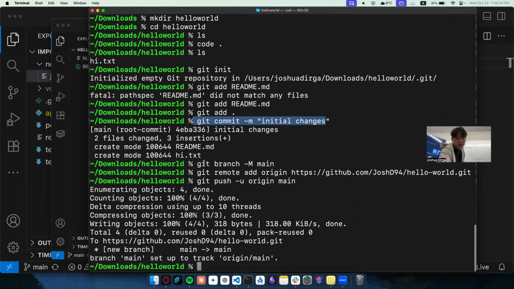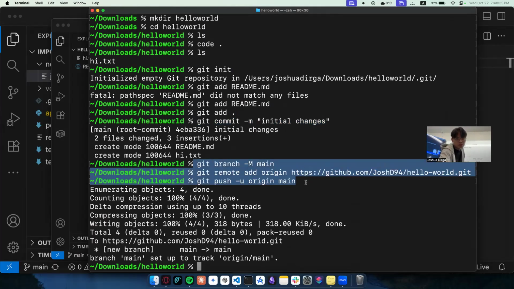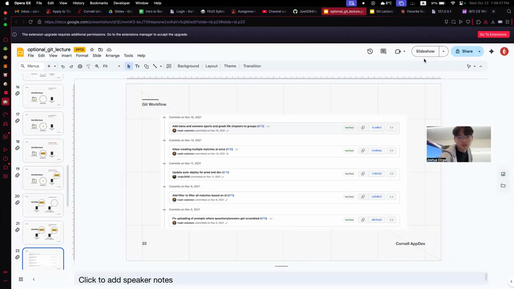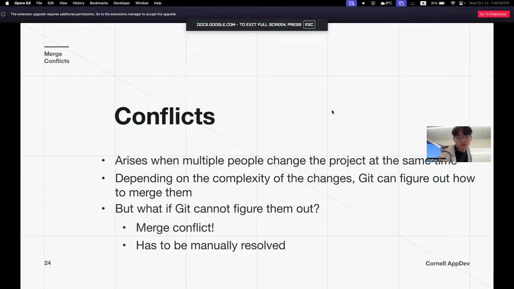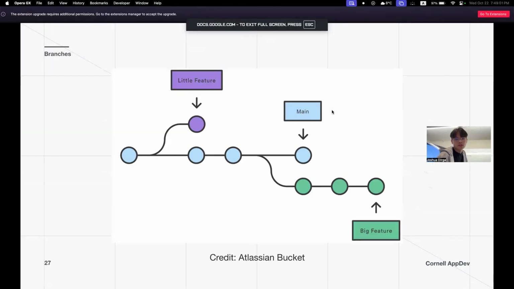And then the rest of the stuff here, git branch, git remote, git push. This is what you do to push your code from your laptop and move it to the internet. As for git branch main, we have a nice diagram about how Git tracks your code. We have a bunch of trees. You can imagine it as trees. I have this slide for it here.